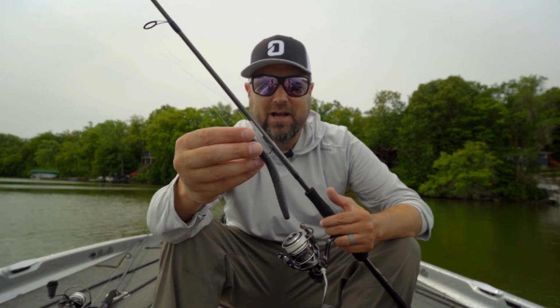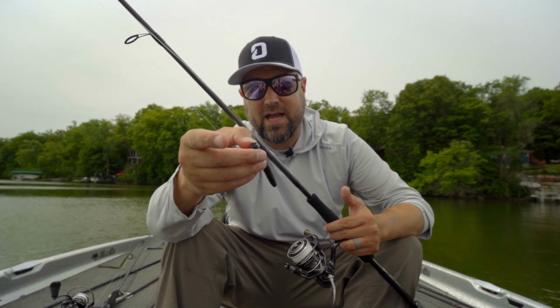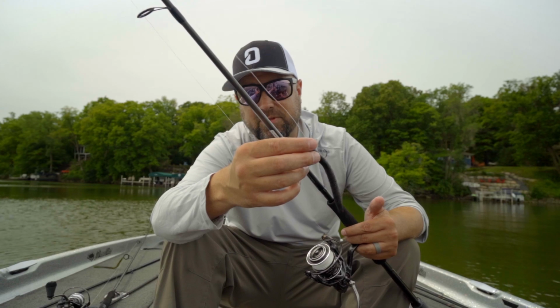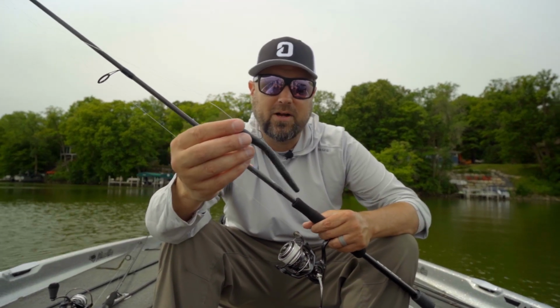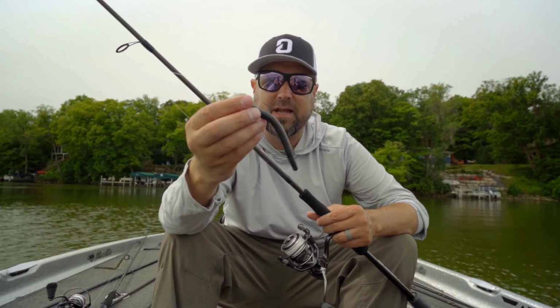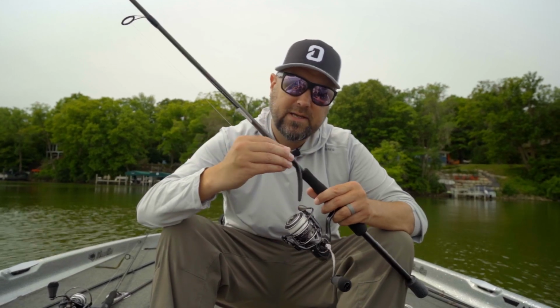So if I think they're on the edge of that grass, I like to fish that drop shot down there on the very deep edges of the grass. But I'll go to this if I'm not sure where they are in the water column, if they're up in a little bit shallower grass, or as I work myself offshore, how deep they are in the water column. A lot of times I'll find that they're suspended up, like halfway down the weed line this time of year, and you get kind of one here, one there kind of bites.